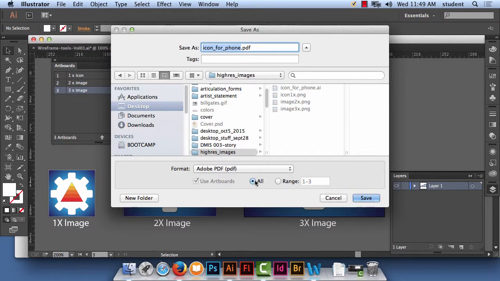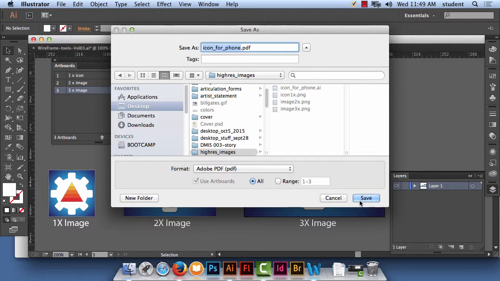So this is under the PDF option inside of File, Save As, and I chose PDF. Did you see that? There's an artboard option under there where you can use all artboards or a range of artboards. Right now I only have 3. I guess it starts from the first one and goes down. Look at the numbering right here: 1, 2, 3. So probably in the artboards pop-up menu. If you had more of them, you could probably choose a range. If you wanted only 3 through 4, you could probably say that. Do you see that right there?